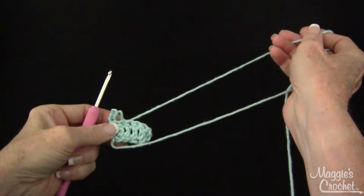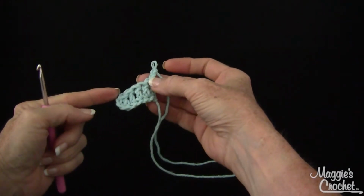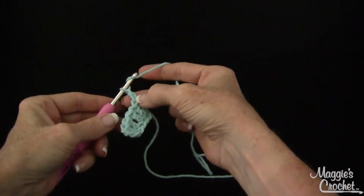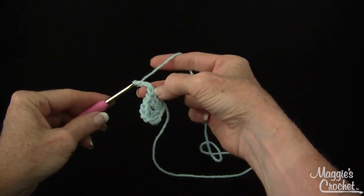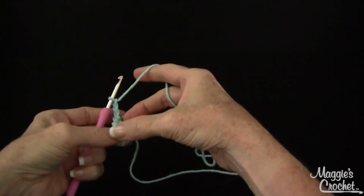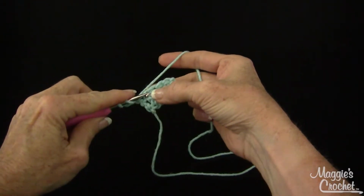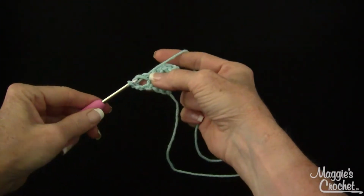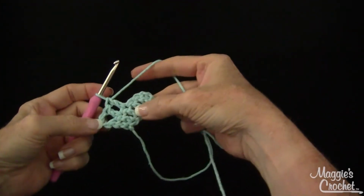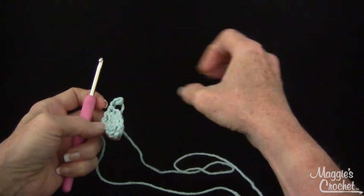So now if you wanted to do another row of double crochets here, typically the double crochet height is a chain 3. So the turning chain is a chain 3. So you wait till you get down to the end of the row and you chain 3 and then you turn, and you don't work in the first stitch here, and you work in the next stitch like this. Like that. See there?